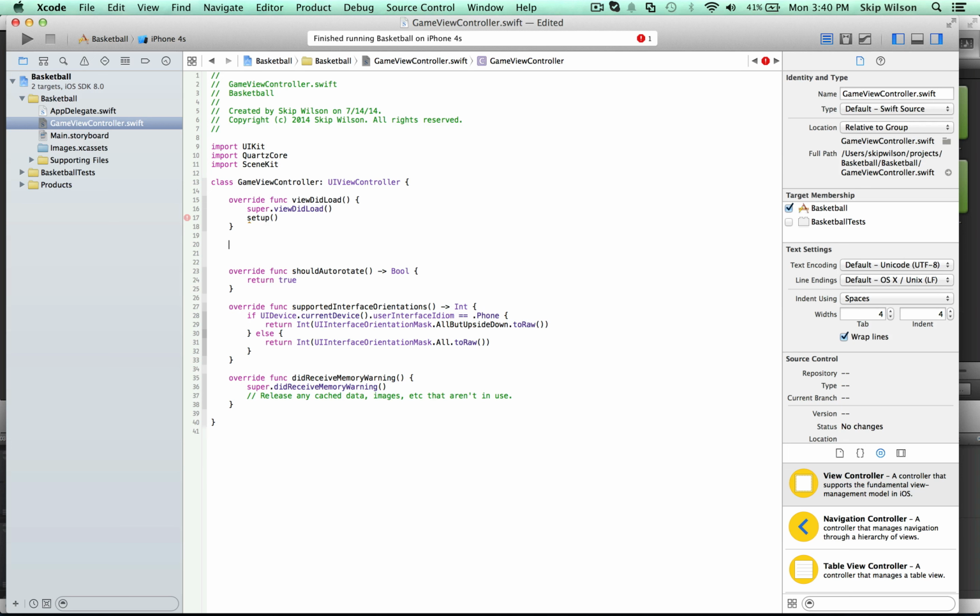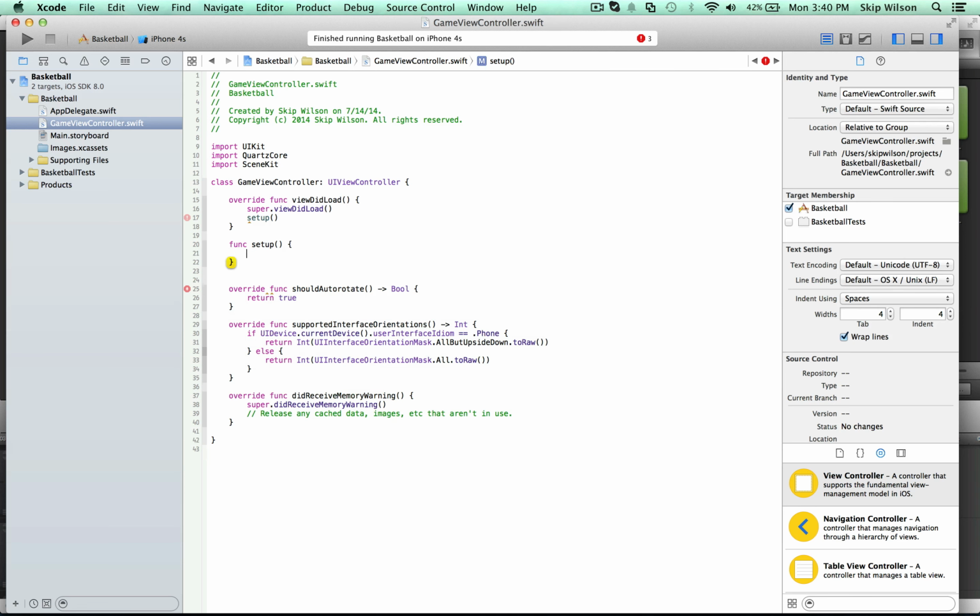And we're going to do this by just creating a bunch of functions that do one thing, like setup scenes, setup this, whatever. This one's just going to be called setup. I took this from the Objective-C code and I turned it into Swift code. So you'll tell me if you see some stuff that should have been written in a different way.